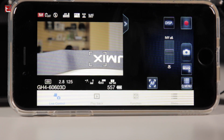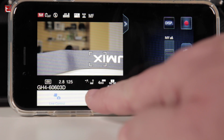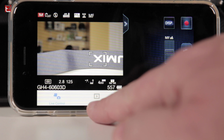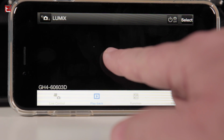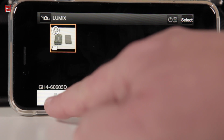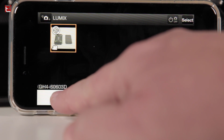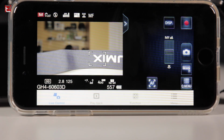I'll take that. Now, the other cool thing is, let's say, for instance, I want to go ahead and look at some pictures that I did. I can actually go into playback on this, and I can look at everything that's on the card. Now, I don't have anything on here right now. Oh, I have the one video on there that I did, and I can go back and do that. But for example, I was at Hershey Park the other day, and I took a couple pictures, and my wife is always hemming and hawing on me about getting her the pictures. I never do, or take them off the card.